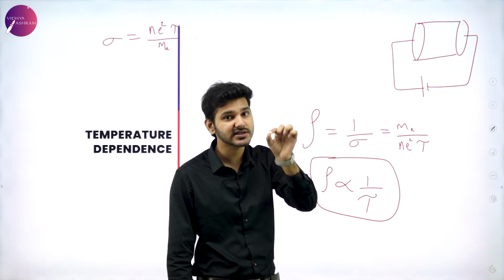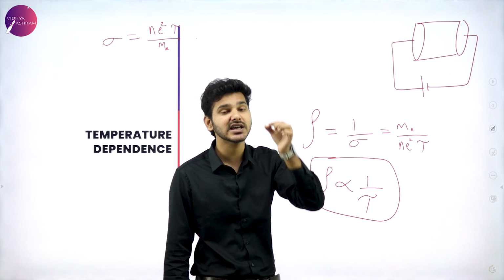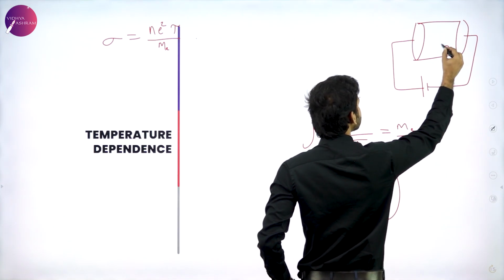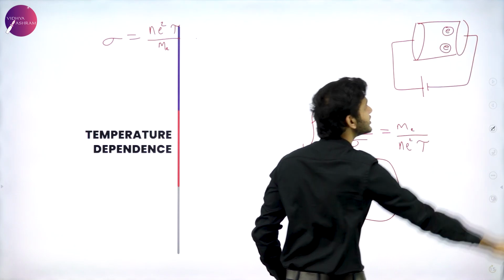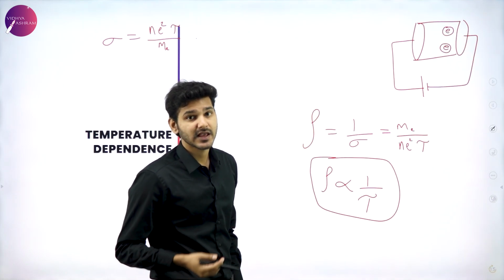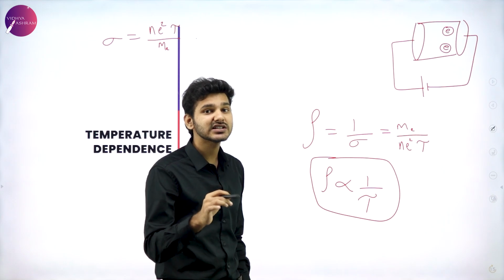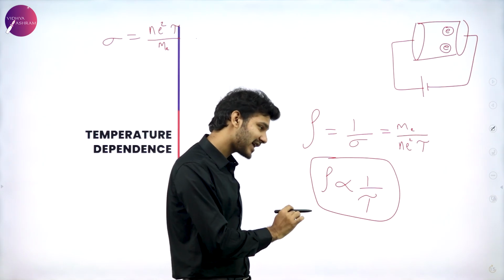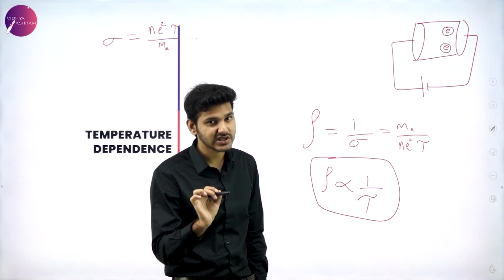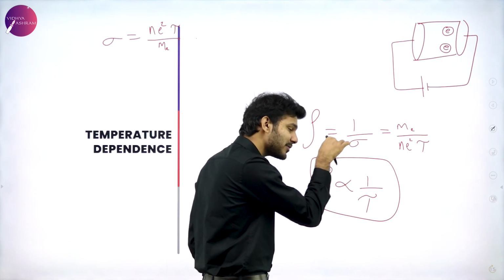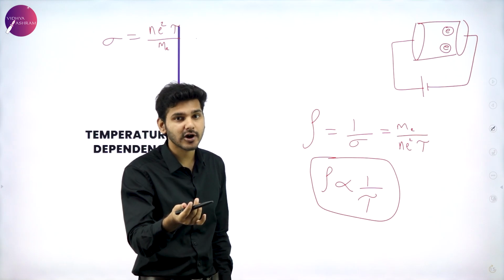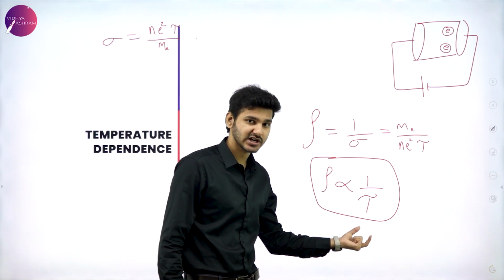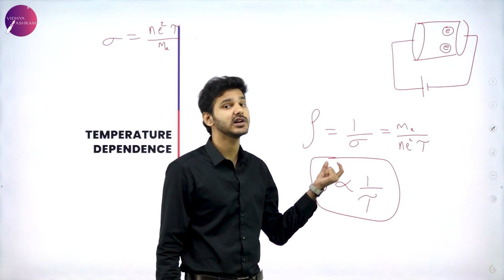This temperature is going to be absorbed by the electrons, which means the electrons in this system are going to get some energy, which means that the collisions will happen much faster, which means that the relaxation time will decrease. So as the relaxation time decreases, the drift velocity increases, which means that there is a dip in relaxation time, which means resistivity will go up.